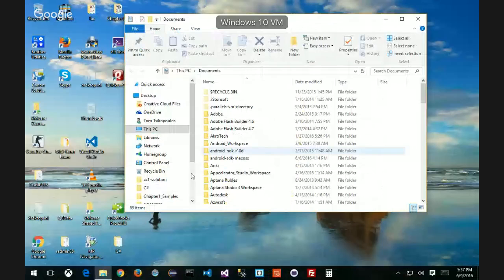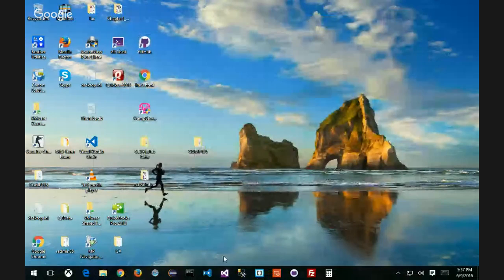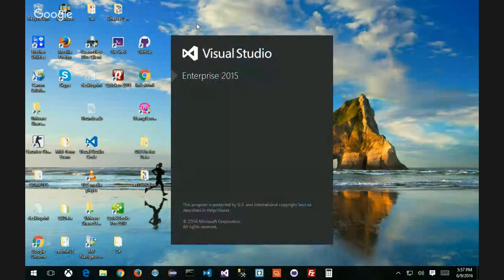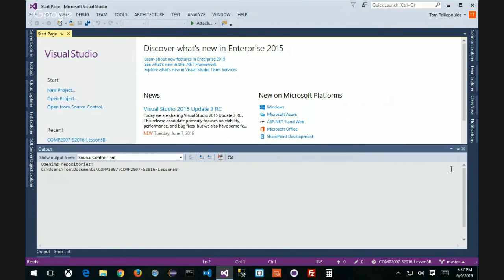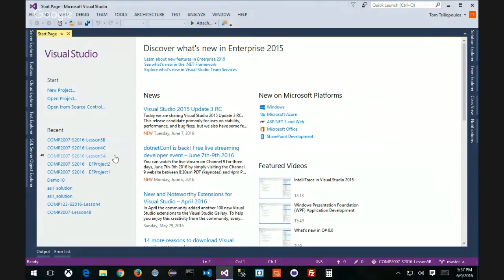So I'm going to start off in Visual Studio here. And remember how we did this last time. When I choose 4C, I launch 4C first. By the way, my Visual Studio broke. I had to reinstall it, and I got update 3 release candidate, right? So it looks like it's pretty stable. I'm not going to say it's not. Not that I suggest you do that kind of stuff, but it worked for me.